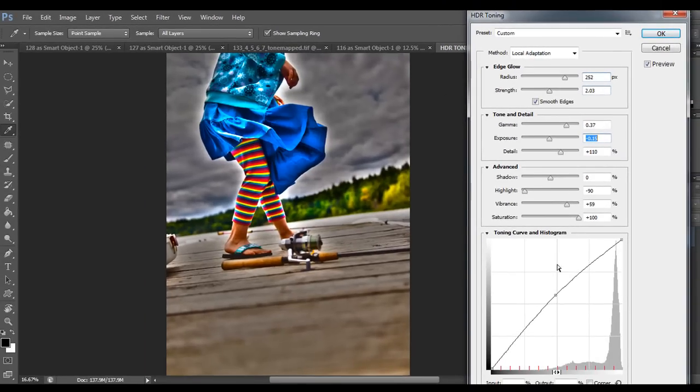And then down here you have a fairly typical curve adjustment that you can use. It'll take all of your settings up here and apply that curve adjustment to your image. So for all intents and purposes, just to show you the direction I want to go for this particular image, I'm going to say okay at this point.